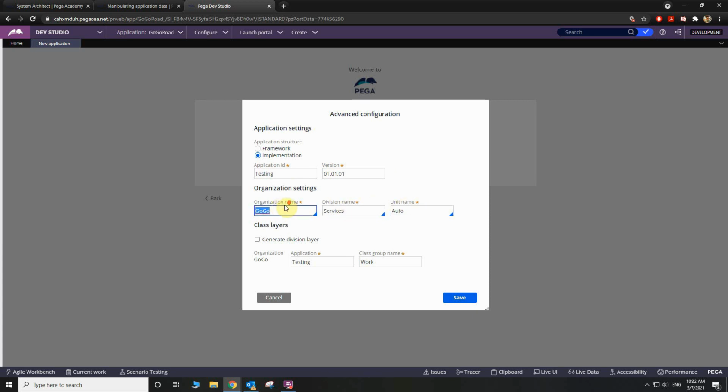And if you want to create a new organization name, for example, mine's always Susu because that's my name. And division, let me just call it div, unit. Okay, for now, and it automatically changed the class layer.